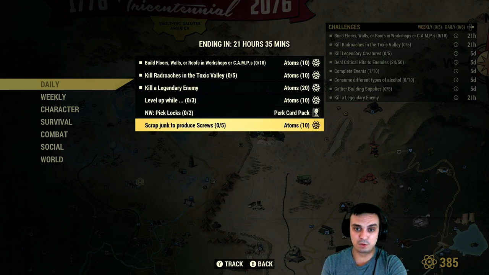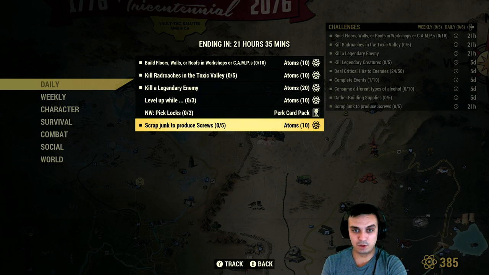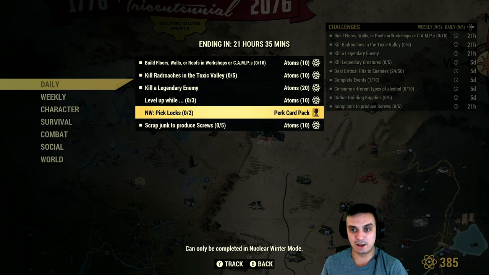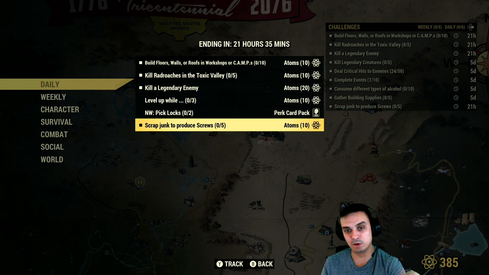Scrap junk to produce screws. Okay, because of this, I'm going to try my luck with the legendary enemy at White Springs. I'm going to do an entire run, pick up the desk fans, the typewriters, and that will do the trick to get this challenge completed. So that's pretty good. You can make an easy 50 atoms. Thank you, Bethesda. Not 30.